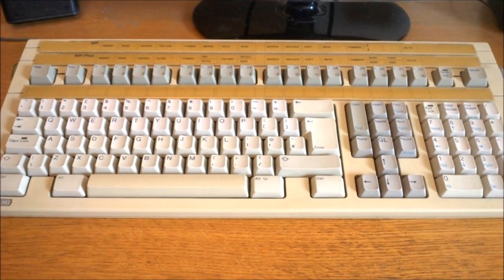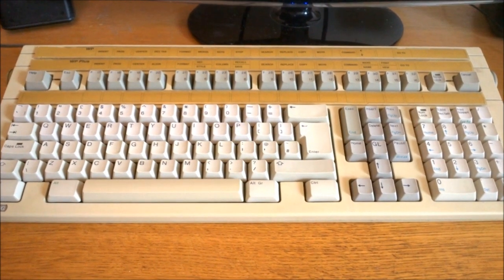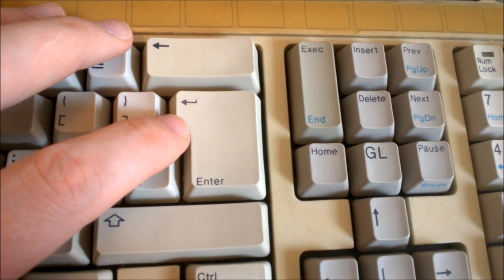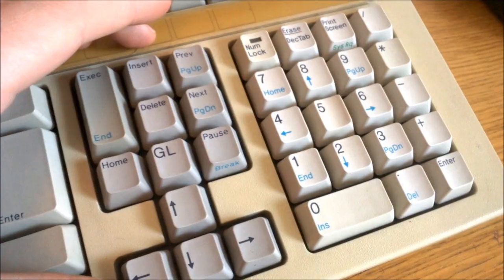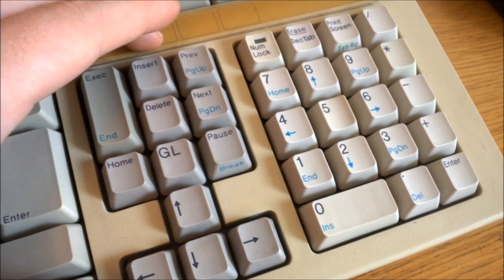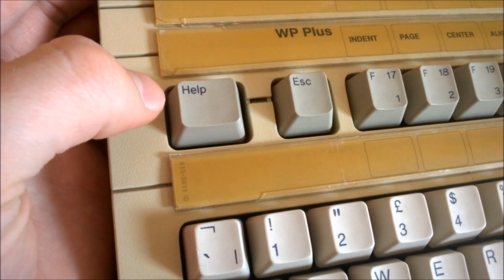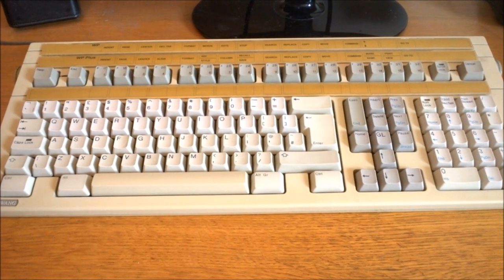The layout is somewhat weird because it's from a terminal, but for the most part it's a very typical modern ISO layout. It uses a fat-ass enter, which is an ISO enter except even bigger because they made everything on this side half a unit longer. The nav cluster and numpad are slightly different from normal. Not the end of the world, but it takes a little getting used to at first. And finally, this help button here I keep pressing thinking it's escape. But overall, the layout is pretty normal and very valid even to this day.